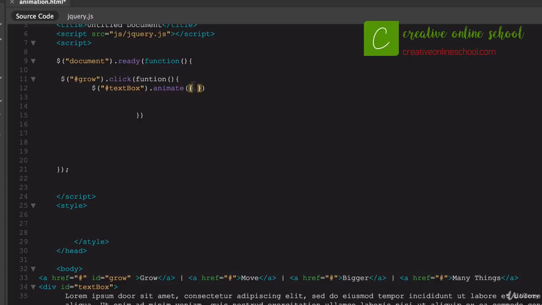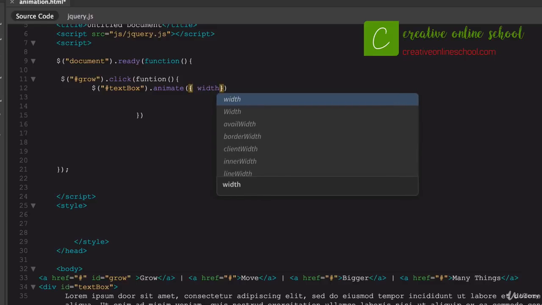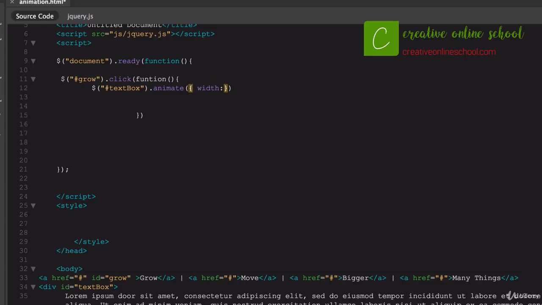So animate, I'm going to say open and close curly brackets here, just like it would be with a style sheet. I'm going to say the width. I'm going to make this one grow. So say change the width to, I don't know, 500 pixels wide. Actually, that is the one difference right there, is that with jQuery you need to put that in quotes, and then I can still say what the duration is of how fast or slow I want this to work. So I can say over the course of 2 seconds or 2,000 milliseconds.